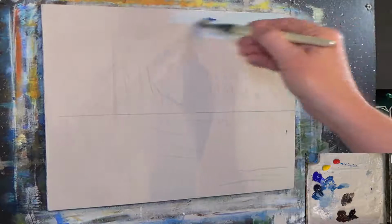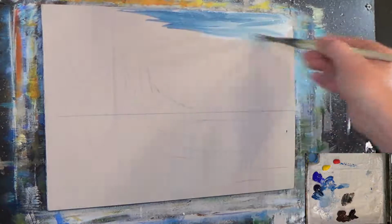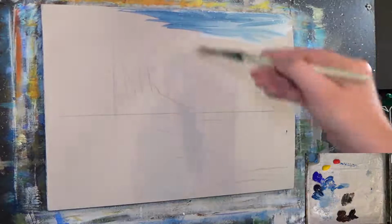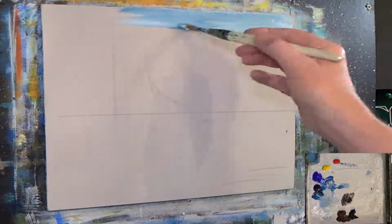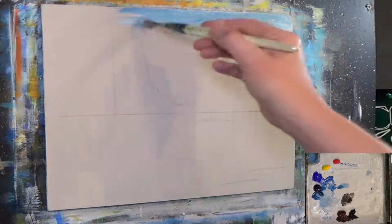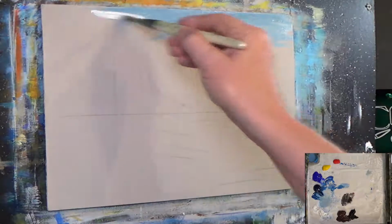moody type of sky. You'll get these type of skies in the winter months. They're quite dark. I don't know. I can't describe what these skies will look like, but you know, you get the idea.